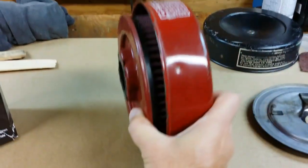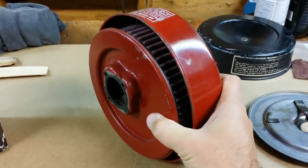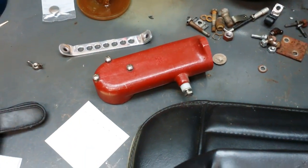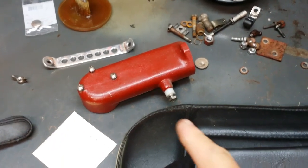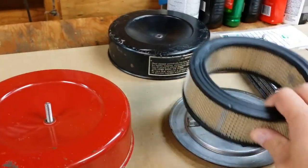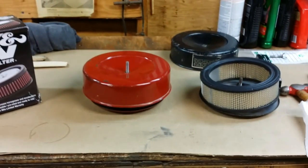Now I'm going to go put this on my little mule, my 857 with the 16, because I want to get a little bit more airflow through it. I had the GT14 intake on that engine, and what I was finding, the farting and popping that I was getting at higher RPM, it appears it was just that this thing was too restrictive for that motor. As soon as I took it off, I ran it with the paper filter. It got a lot better. Just a little bit of carb adjustment, and then it really smoothed out real nice.